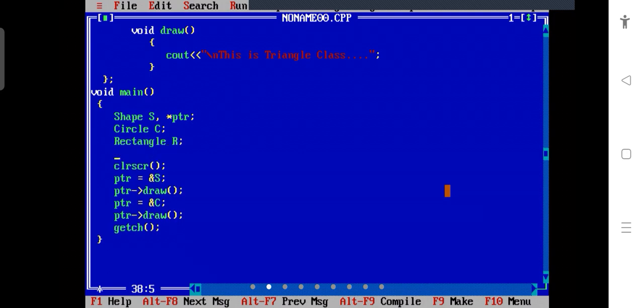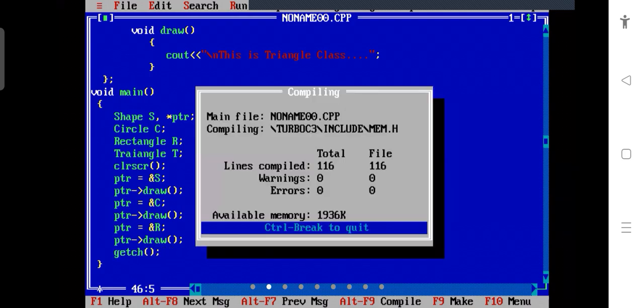Rectangle R and triangle, triangle T. Now in the same pointer, I store the address of rectangle class and call the function draw. See which function is going to be called?